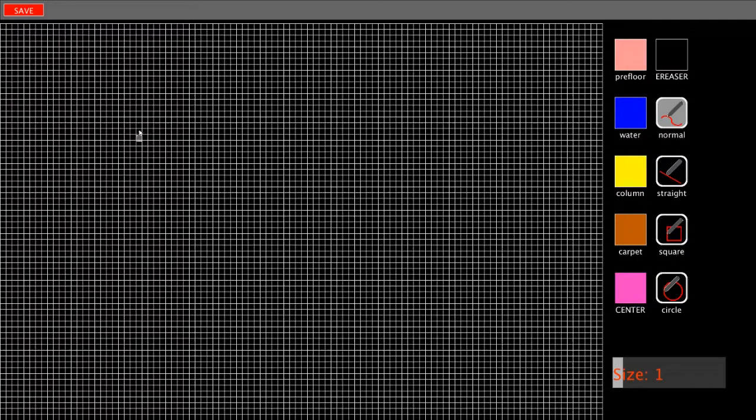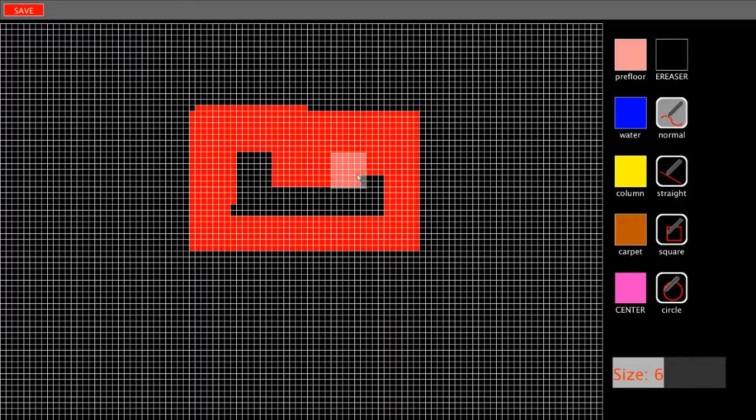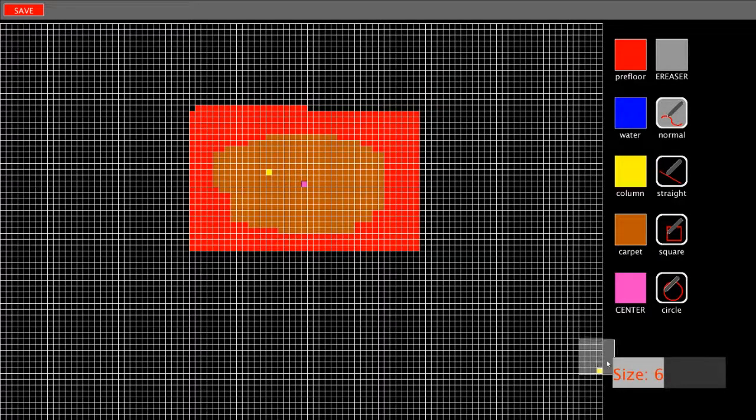Let me check. I'm going to make a room, some tiles of height, and some tiles of width, like that. And now add some carpet, like that. And now add like a column right there, and the center, which is going to be there. You have to be careful to not leave something like that. Really careful, because it won't work otherwise. Okay. Save, and this is saved now.